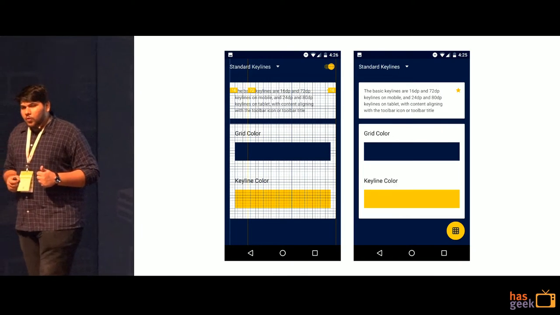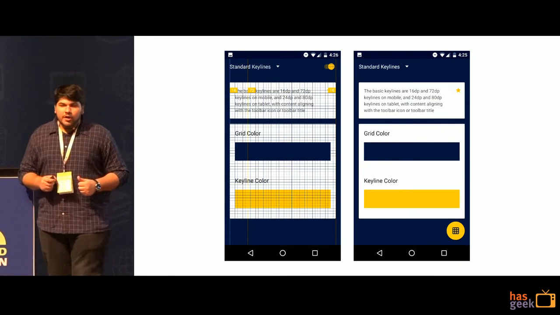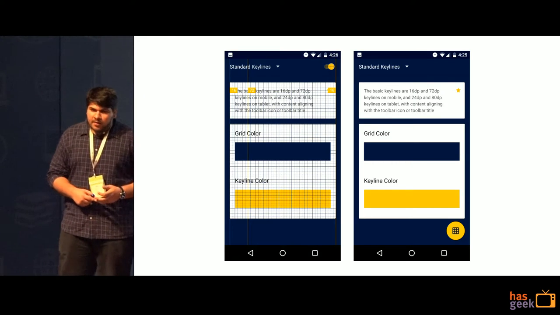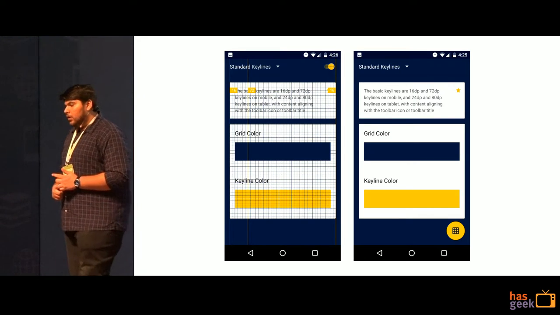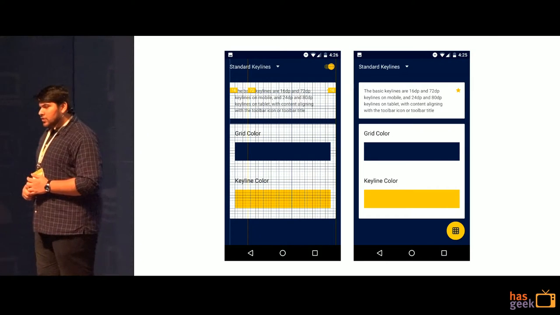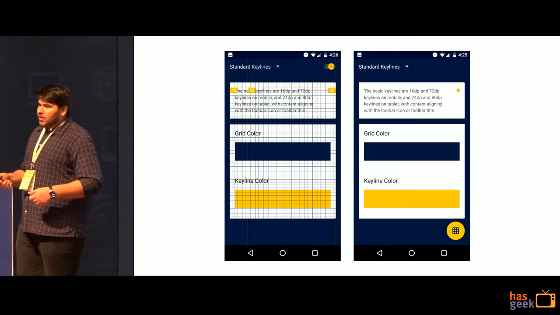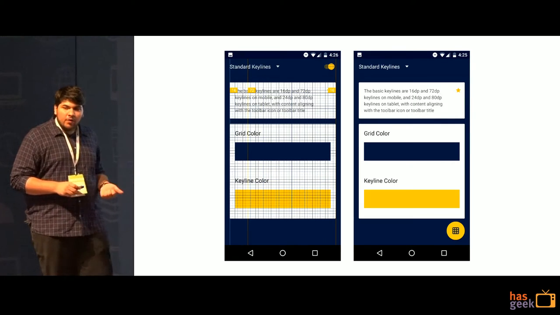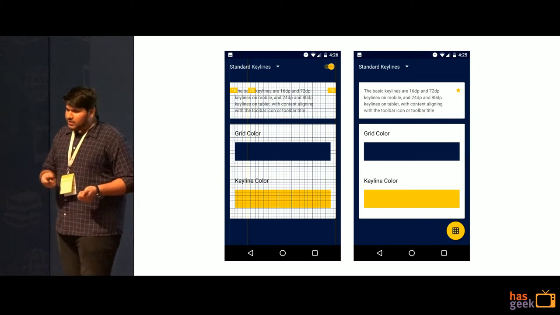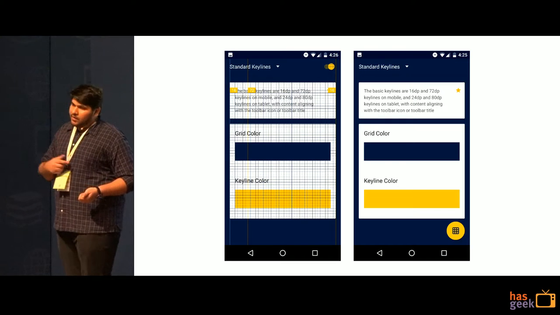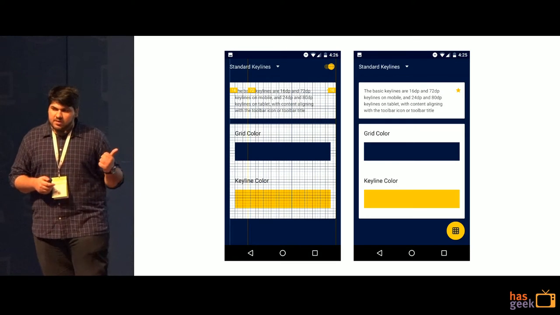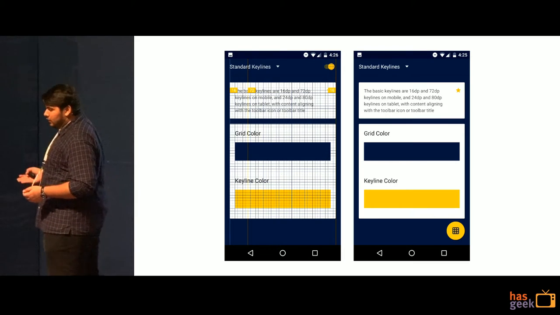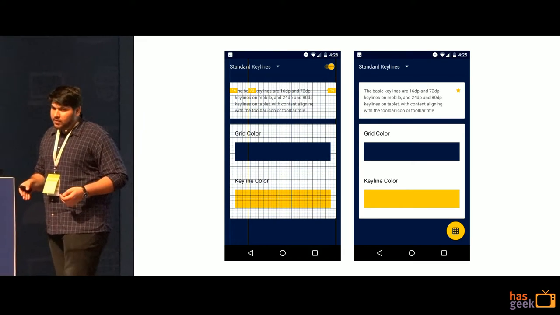So Keyline Pushing aims to draw a grid on the screen. And there's a variety of options like changing the color and changing the type of the grid. But a lot of users just enter the app, turn on the grid and leave. Now this is something I worked on myself, so I could observe users' patterns, and most of them were just entering it, pressing the button and leaving, because the grid stays persistent.